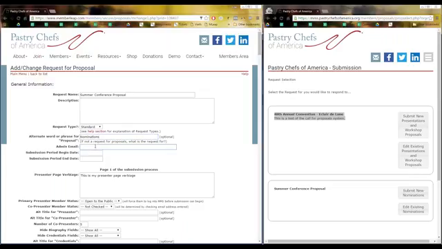This admin email is the email address that you would like the notification emails to be sent to. If you have a beginning and end date, you can enter those right here, but they are not required.